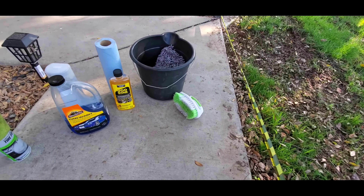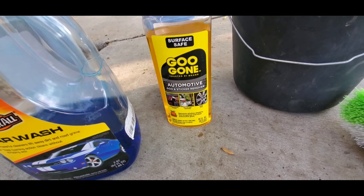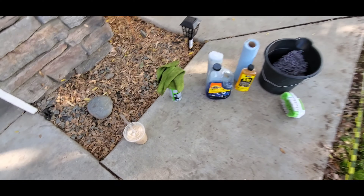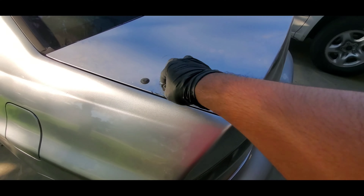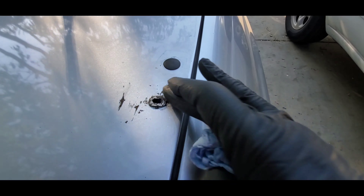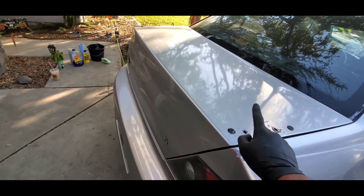What is going on guys, hope you're all doing great. I'm about to wash the car. Like I said before in the other video, I'm going to use this Goo Gone and then wash the car right after. I'm going to remove this gunk off the trunk area and then put the wing on. It has a little sticky, gel-like rubber on there from before when I bought the car, and I haven't done it yet, so I'm going to do that and show you how to put the wing on.